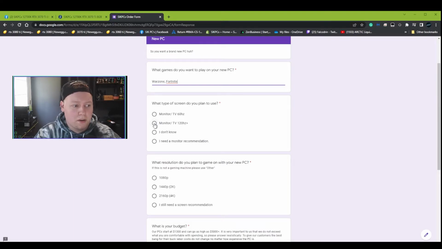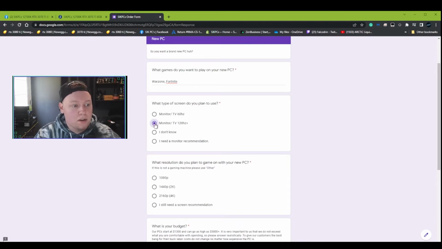Next, what type of monitor or TV are you going to be using on your new PC? There are 2 important things that I'll need to know about your monitor in order to pick a build for you. The first one is the monitor's refresh rate, which is measured in Hertz, Hz. Hertz is a unit used to measure how many times something occurs in 1 second. So if a monitor or a TV has a 60 Hertz refresh rate, the monitor is only capable of refreshing 60 times per second, or showing 60 images per second, aka 60 frames per second, which we refer to as FPS. Monitors today can have refresh rates of up to 360 Hz, which is absolutely mind-blowing.